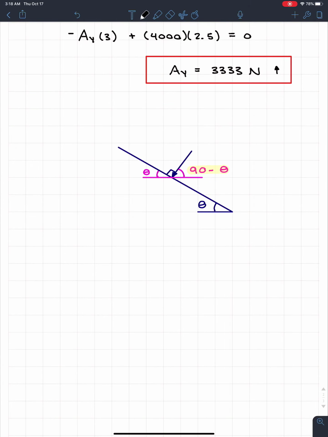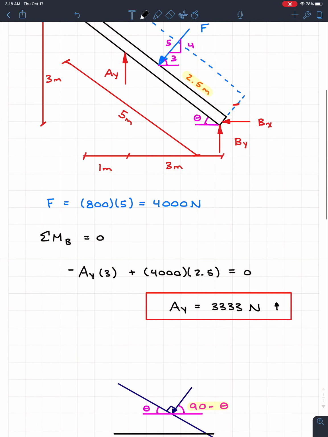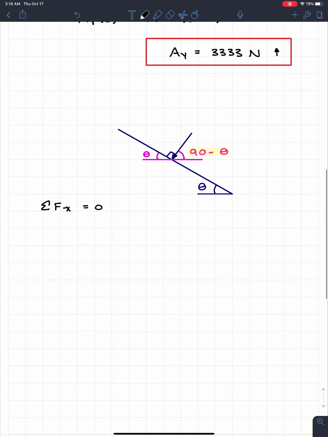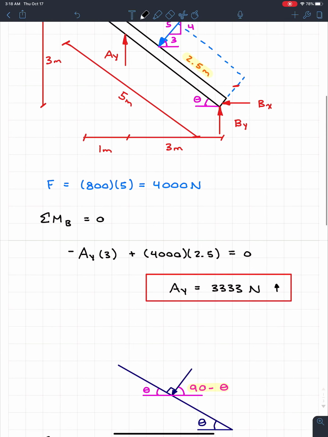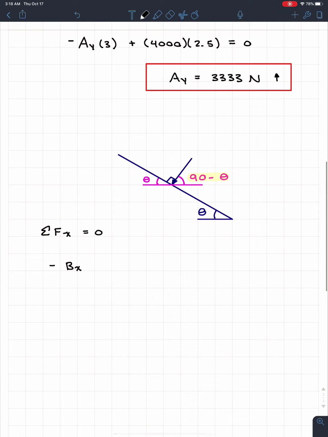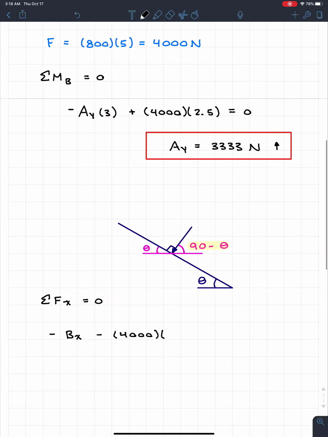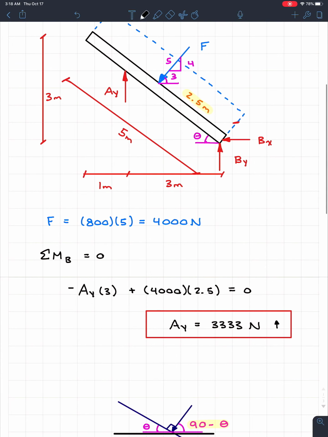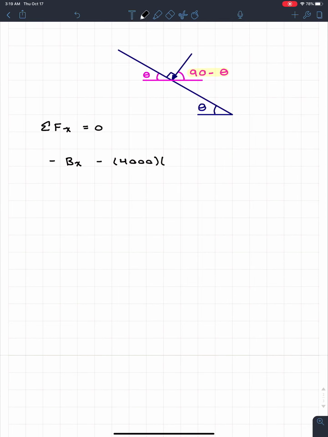We can go to our other equilibrium equation, so it doesn't matter which one. So I'm going to go sum of the forces in the x direction is equal to 0. It's just kind of my go-to after the first one. So I have Bx there, but I have it in the negative x direction. So I'm going to go minus Bx, and I'm going to go up, and I look, and I got a force, and it also has an x component, but it's also going in the negative direction. So minus my force, which I already know is going to be 4,000. But remember, that's the total force. I'm only interested in the x component. So I'm going to take its component in the x, which is 3, and divide by the hypotenuse. So I'm going to have 3 over 5.